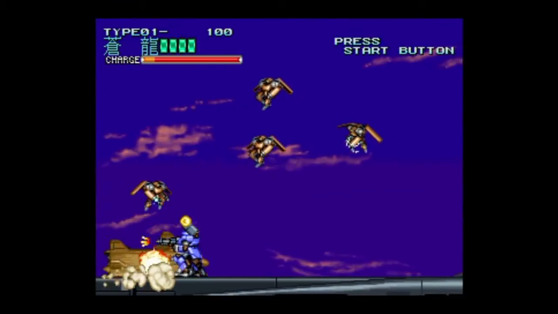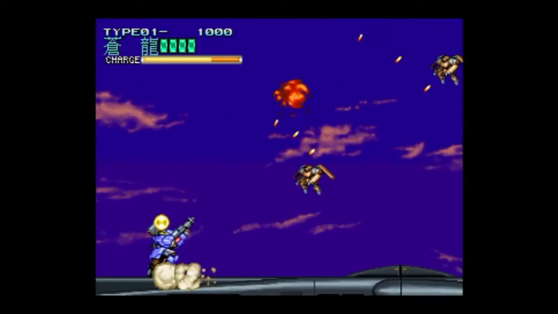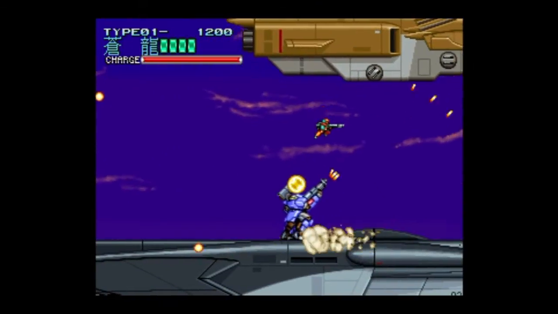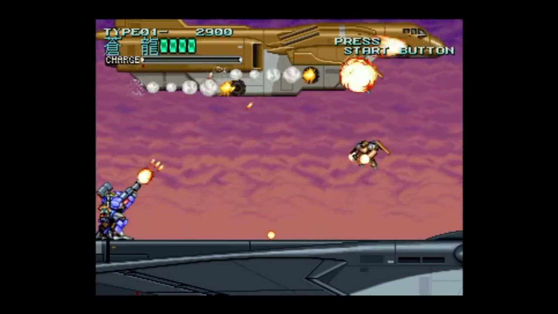So you have 3 different types of attacks actually. You have the normal cannon, which I'm firing off right now, and if you get close enough to an enemy and press your fire button, you will do extra damage to them with a physical attack, and if you wait for your charge to go up, you can press circle to fire a charge attack.